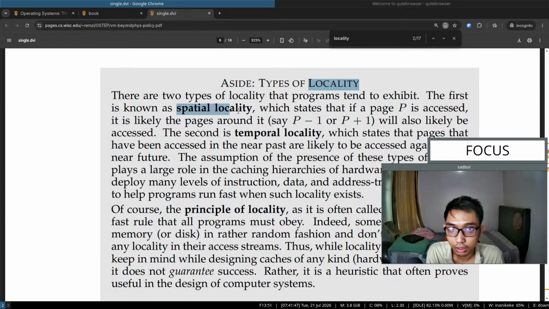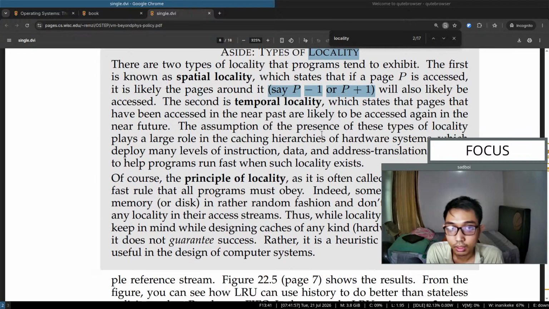Spatial locality basically means you're accessing the page or the memory around it. Temporal locality is accessing the memory that was recently accessed, that has been accessed in the near past and is likely to be accessed again in the near future.